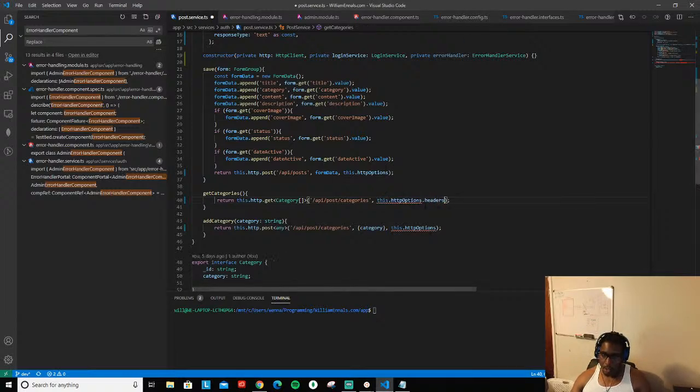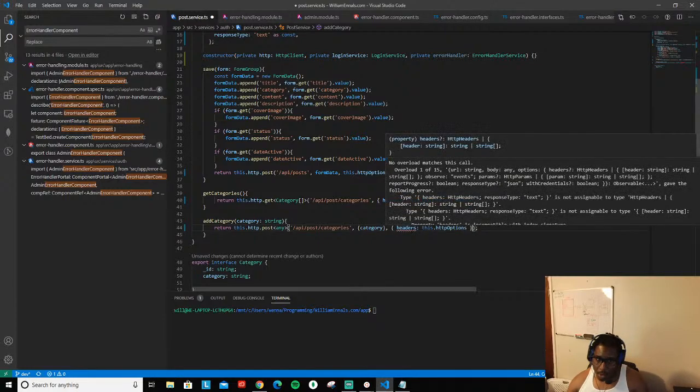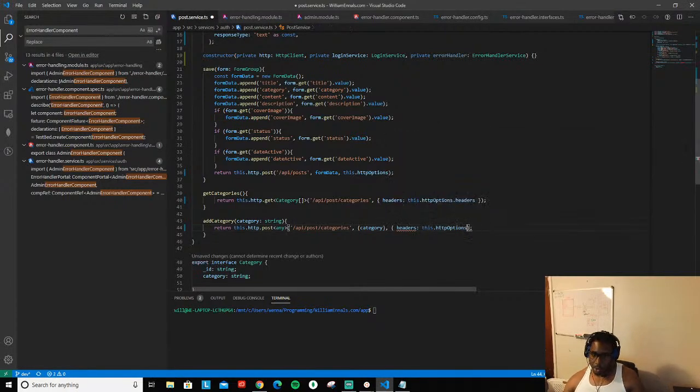Actually, yeah. So we're gonna put it here and then just do headers, boom. I wanted to do it that way so we're using the same setup and I don't have to copy and paste stuff in here. Since we're not really going to change much with this, or if at all, I feel safe doing this. Now this is a post, so I have no idea why this one is not happy.